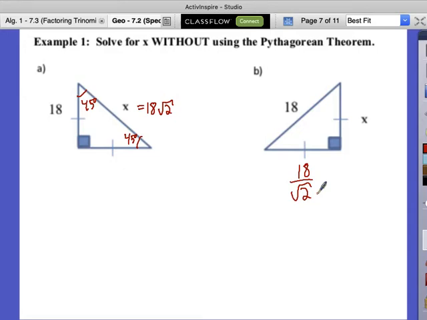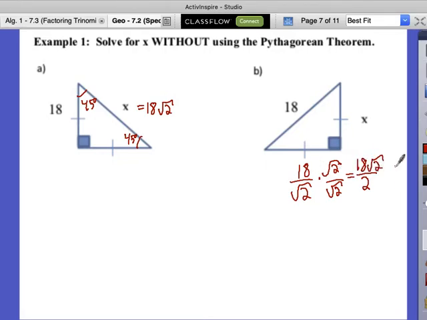Melissa? Multiply that by the square root of 2 over the square root of 2, because the square root of 2 over square root of 2 is secretly 1. We just make it look different. Because if we multiply by 1, it doesn't actually change the value. We keep it the same number. Now, what is the square root of 2 times the square root of 2 on the bottom? 2. Square root of 4 is just a normal 2. 18 times square root of 2 is just 18 times the square root of 2.